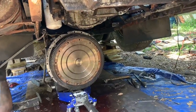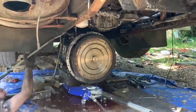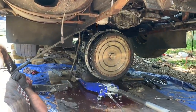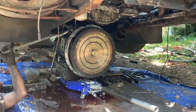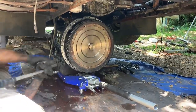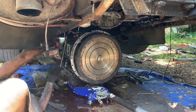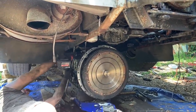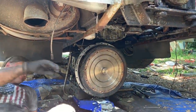Almost. You got it. Okay, come along. Back on the other side. Go ahead. This isn't catching. What do I got to do? Hold up pressure on it. Clear it. Almost. Saws off. It's right there. The transmission tube again. Make sure you change your transmission fluid.